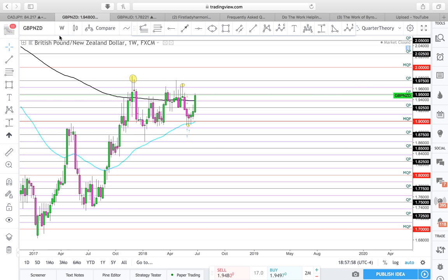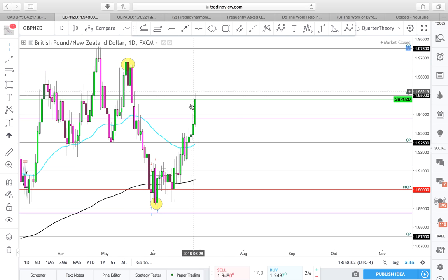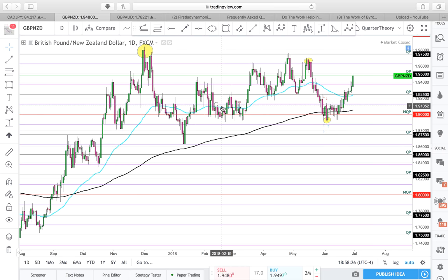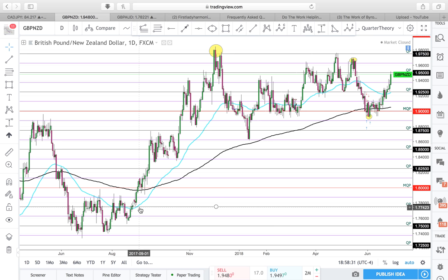As we look from a daily perspective, we are sitting at a major quarter point. We see a little bit of rejection as well. So we may see just a small retracement and then head back up, or we may open up higher than 1.95. There's something to watch for. Overall we're still very bullish, although price has been moving up for some time now. We know price can't always continue one direction forever — it's going to have to do some kind of retracement.